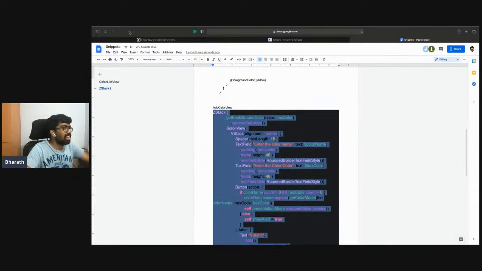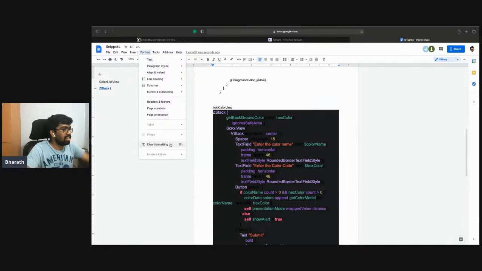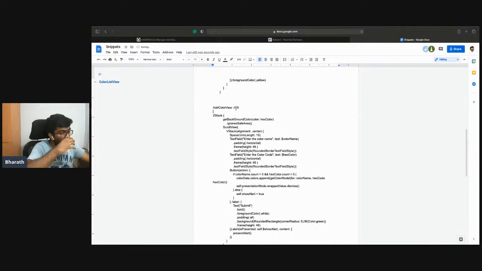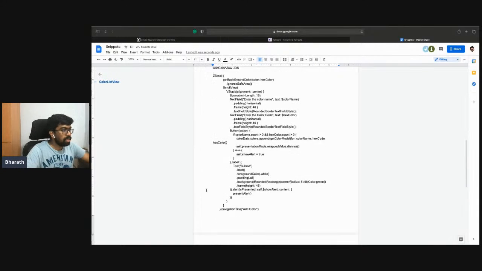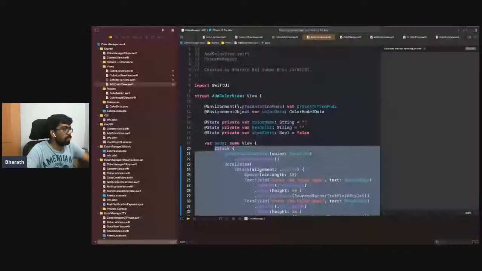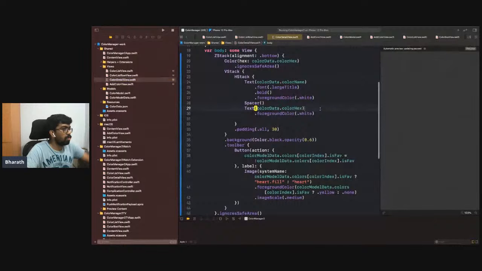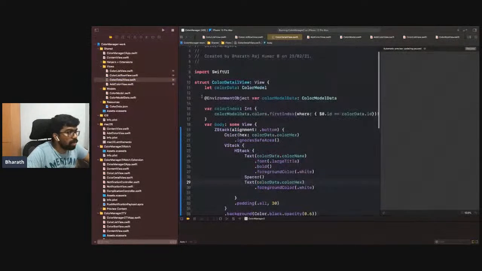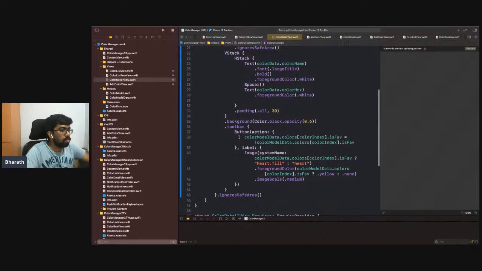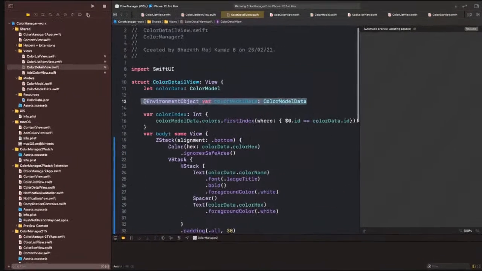Nice. So we added the purple color, and we probably need to show the display colors. Okay, so we go to color detail and add this. Right now I understood why you're using the in-one variable. So when the user favorites the color, we should be able to show the user that this color is favorited. So let's run this app.